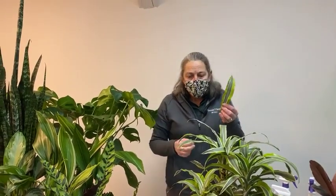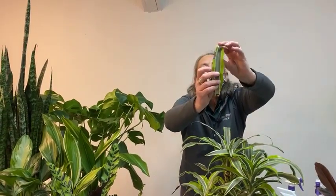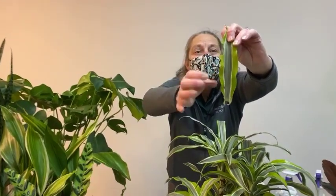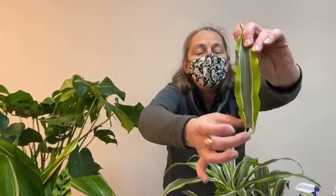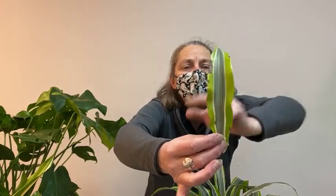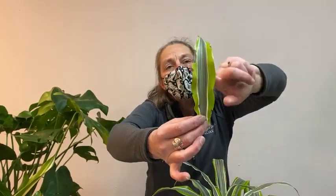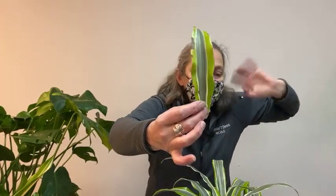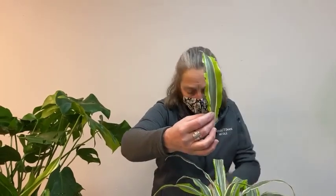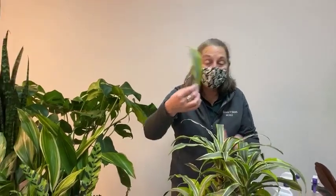But I took this leaf off because we can see dark spots, some dark discoloration on the leaf edge here, and more dark spots here. Now these are not normal spots. This is most likely too dry of air, and then the plant got just saturated with water, and probably again is in too big of a pot, could have been in too low of light, so it just had a watering imbalance. It's okay. Again, we're recovering.